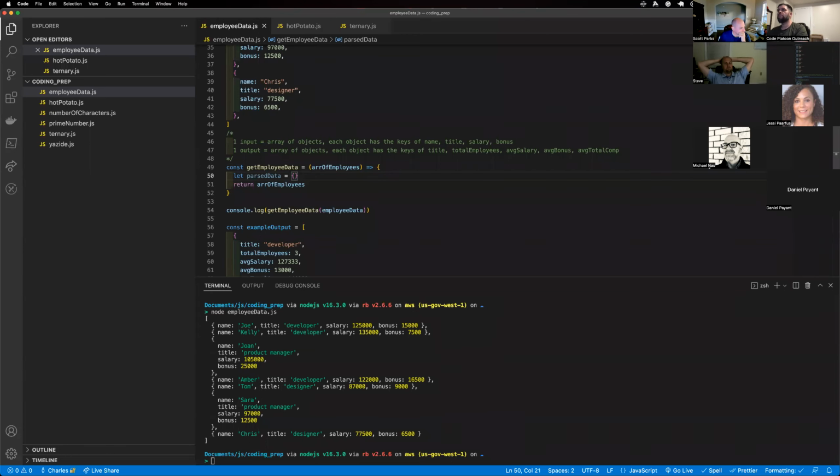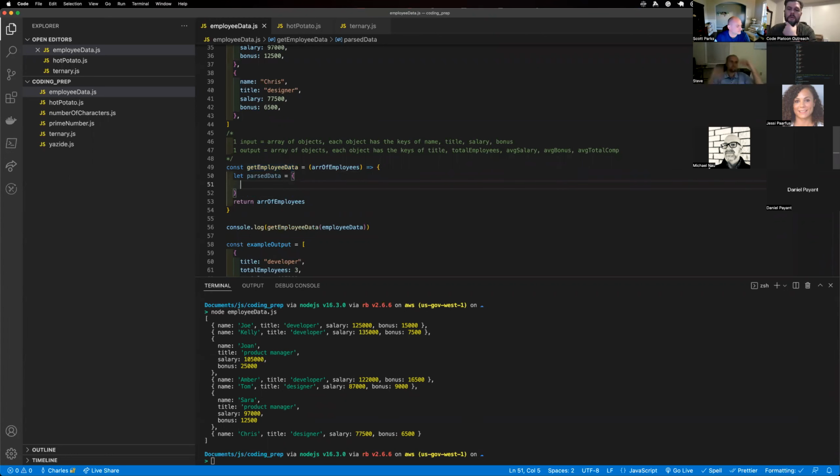Well, it wouldn't be a title of 1, right? The title is going to be designer, developer, and product manager. But if we're just looking at an object here, what do we want the object to look like? What are we holding inside there?